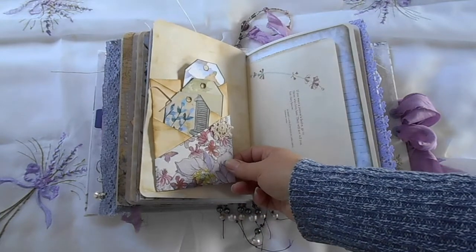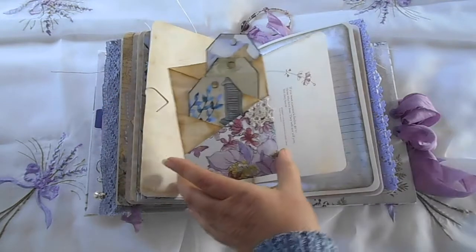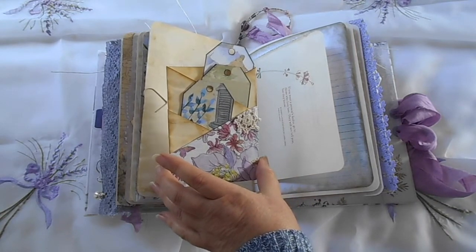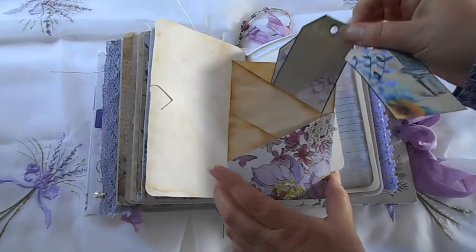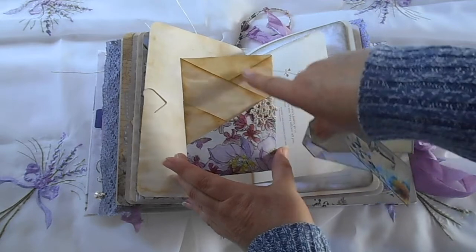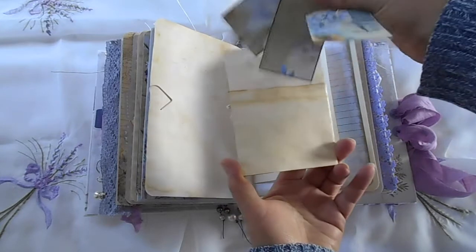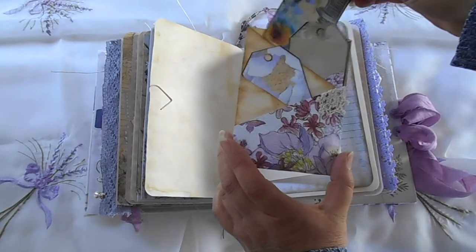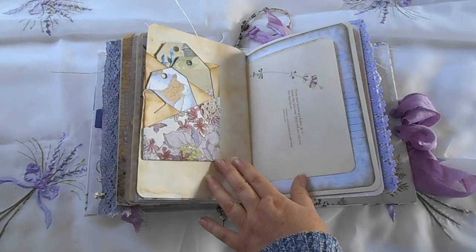Here I have a little, I love these little envelopes, I like putting those in. This is a cute little one from Lisa, and I think, what's Lisa's called? Tulip Cottage Designs. So she created that little one, and I'll just put the little tags in. So it has 1, 2, 3, 4 tuck spots on the front and another tuck spot on the back. So you can actually get quite a lot of stuff into that if you so desire. You can really pack those little ones out. So that's a great idea. Thank you, Lisa, for that.